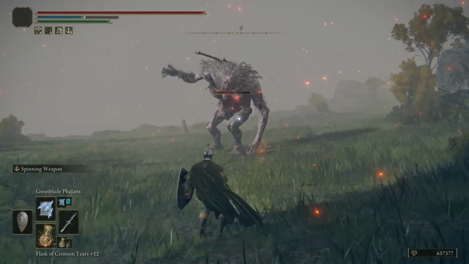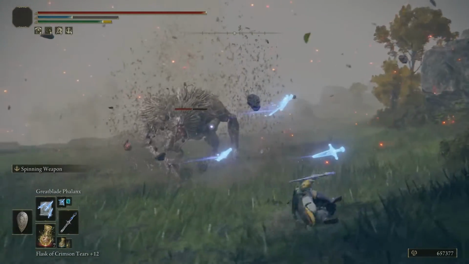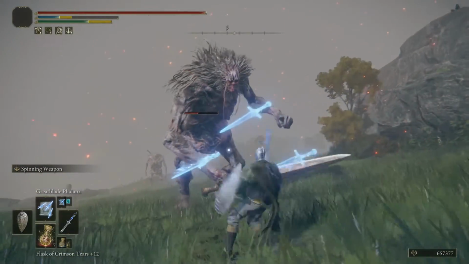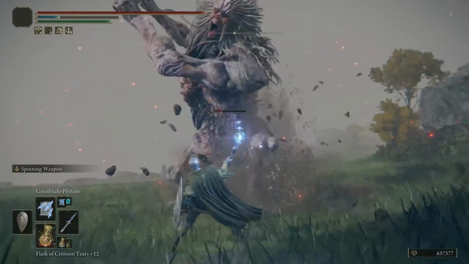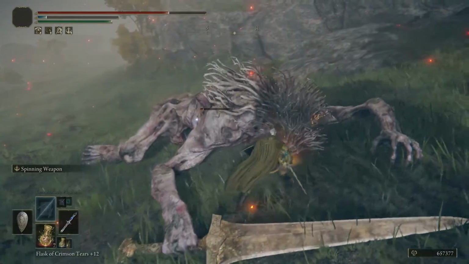I did not mean to do that. These guys are a little bit harder to stagger with magic, at least when it comes to Great Phalanx, so you're not going to be able to do it against these guys right away. Keep that in mind. And I messed that up. There we go. Staggered.